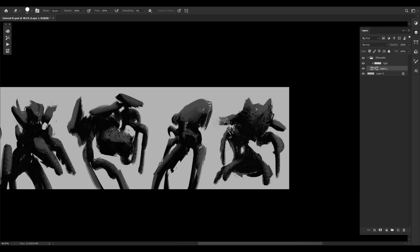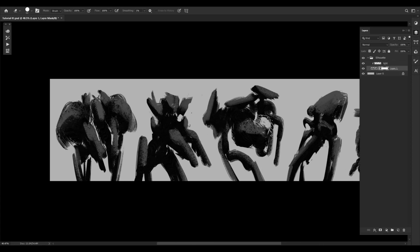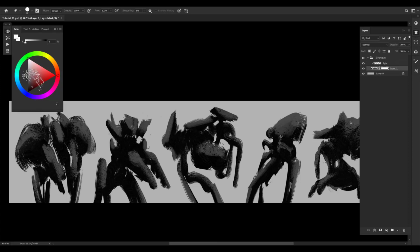Now, if you're scared to erase at this stage, you can use a quick mask here, and make sure that the quick mask is selected. What this does is it helps you hide things that you don't want to see. So it's a safe way of erasing. And whenever you're in this layer, it only reads black and white or gray. So you want to make sure you're either using black or white. Use black to hide things. So just to make sure.